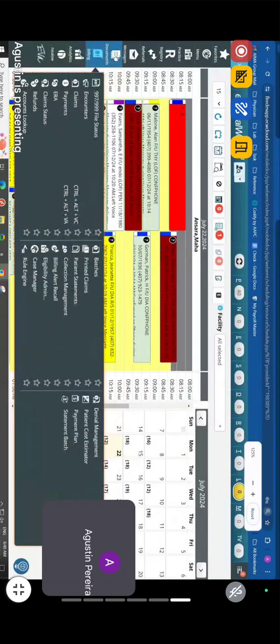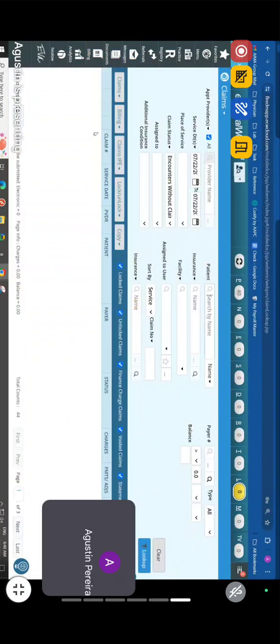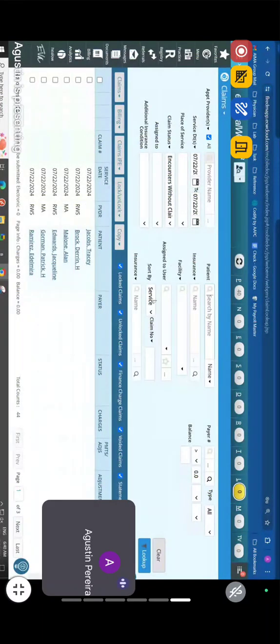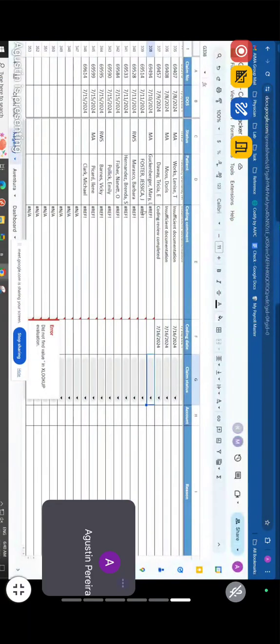So, like for denials, you were going into patient lookup. Now we have to go to these three bars on the left side and then go to billing. Okay, so billing and claims. This is what your screen will look like. And then you have to search the claim ID that they have provided.